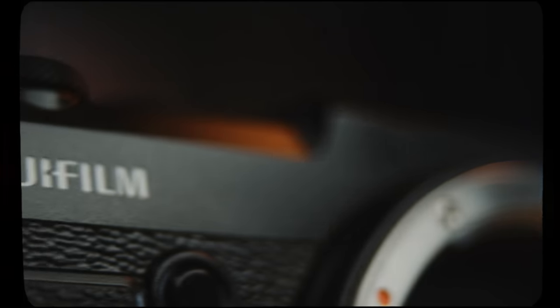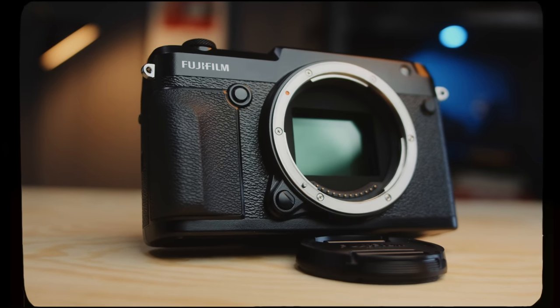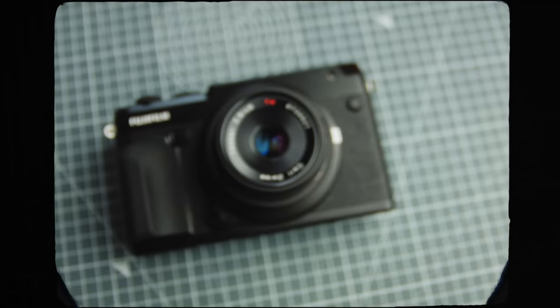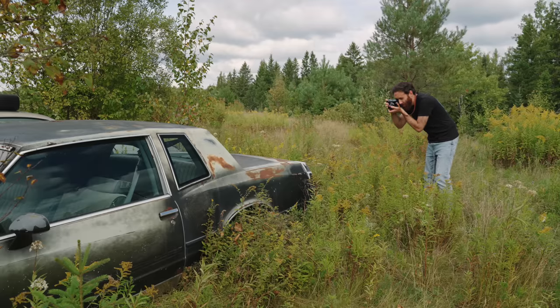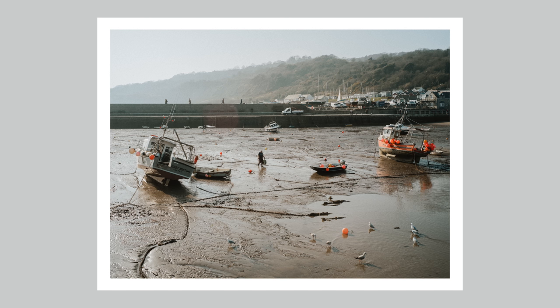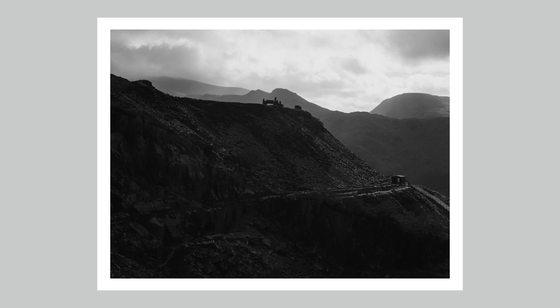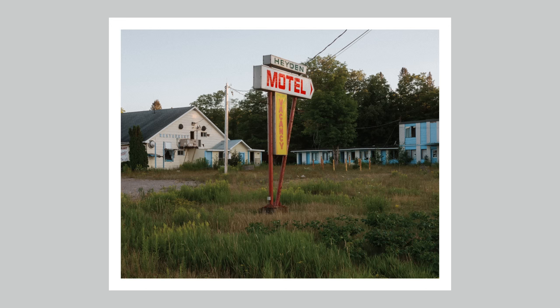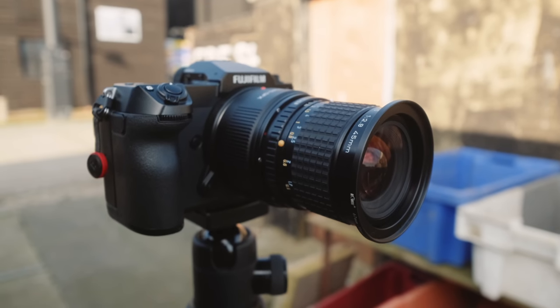It's been about six months total that I've worked with Fuji's GFX system, and I wanted to share my experience as someone who's worked primarily with film for the past five years and talk about if the GFX could replace that for me. In this review I'm going to cover why I picked up a GFX as someone who shoots primarily with Contax 67, image quality, how the medium format sensor compares to film, things I dislike, and whether I could see myself switching completely from film.